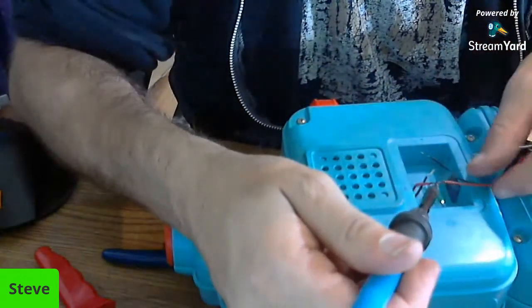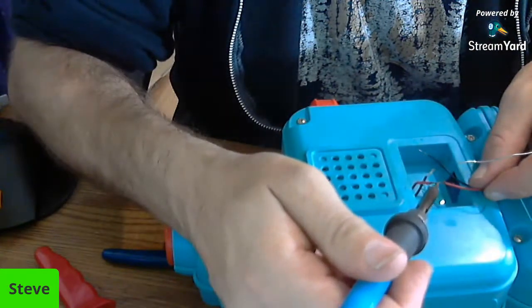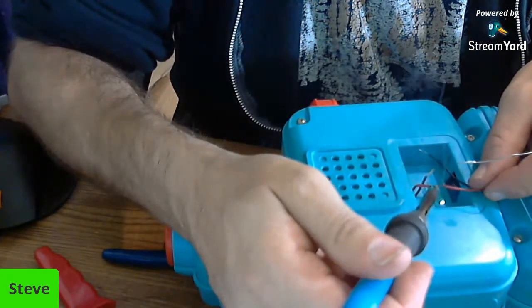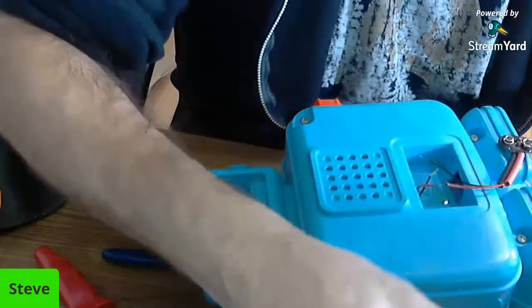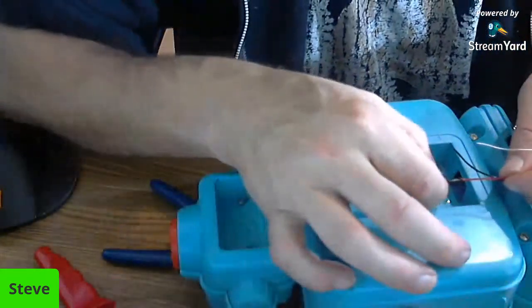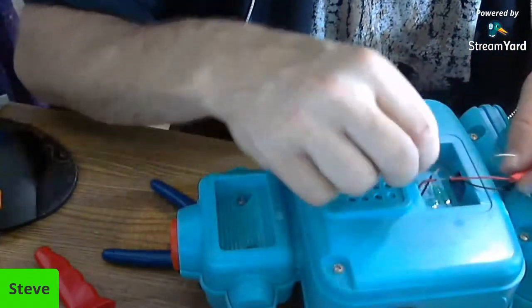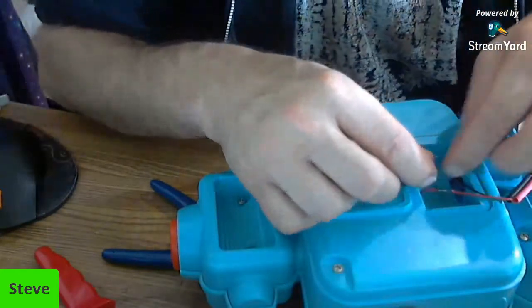That looks better. That looks nice and neat, actually. Looks much better. Okay. Cool it a few seconds and pull on it. Okay, that one looks good now. So now we're going to try again with the black one.